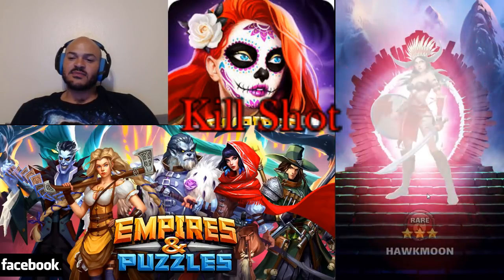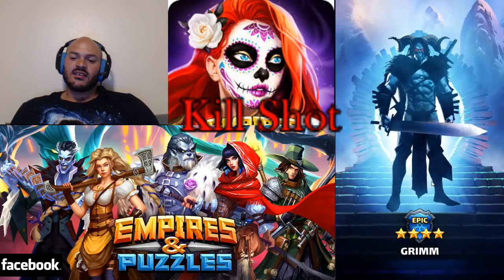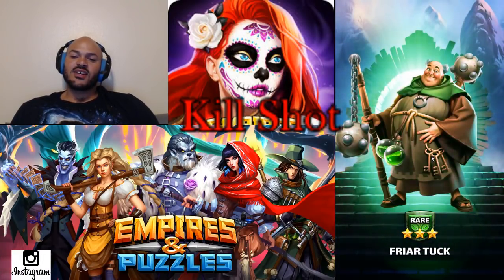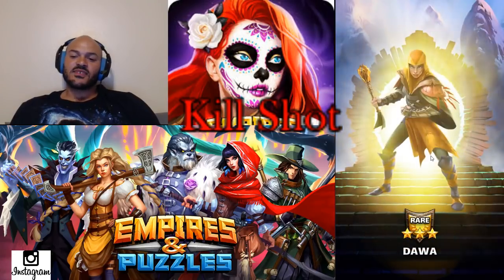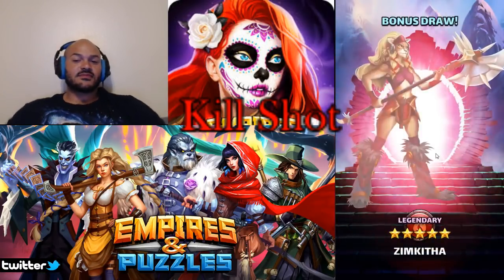Moro, I need him. Hawkmoon, I have. I think I got him maxed out. Grim, I have him. He's maxed out. I'm a big fan of him. Fire Tut, I'm slowly starting to level up. I think I'm gonna make him my tank for my 3-star team.